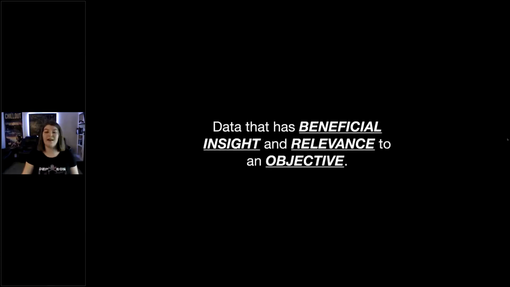Intelligence is data that has beneficial insight and relevance to an objective. That's the best way that I try to describe intelligence. You have an objective, you have something that you're trying to find with a purpose. You have a purpose, a target, and data that is relevant, data that has insight and is actually going to be of benefit to the overall objective.